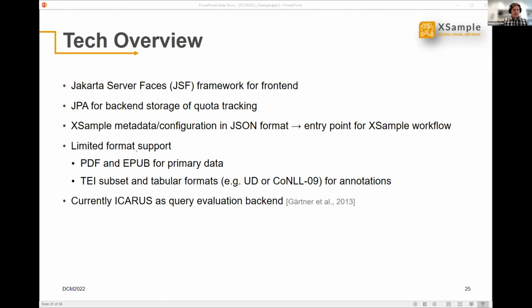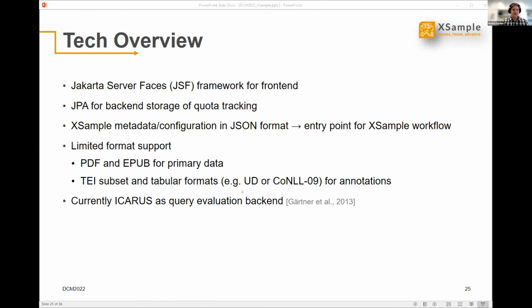Like mentioned earlier, currently the file formats supported by example are rather limited, and as entry point, which we will see in one of the next slides, it uses metadata or configuration in JSON format to tell the example server where to find a corpus and what to do with it.